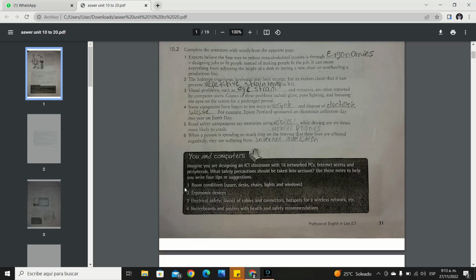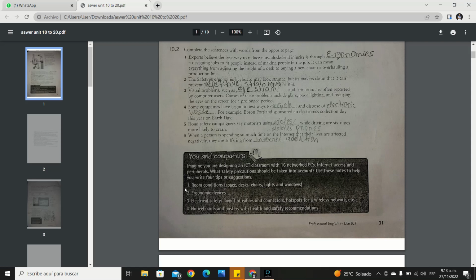Again, you are designing an ICT classroom with 15 networked PCs, internet access, and Wi-Fi. Safety preoccupations: the more you use it, the more you notice the health issues. Take tips on suggestions.